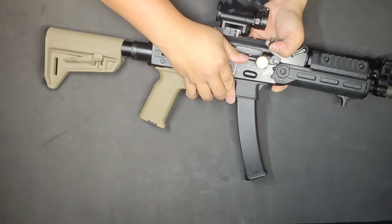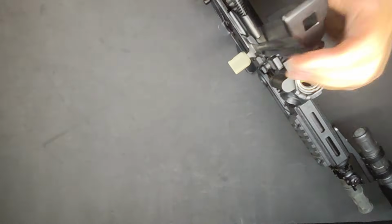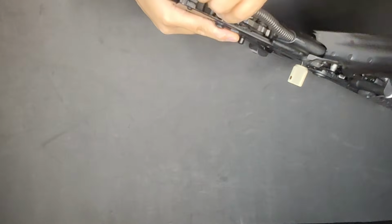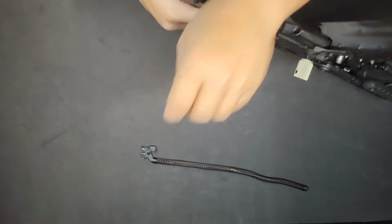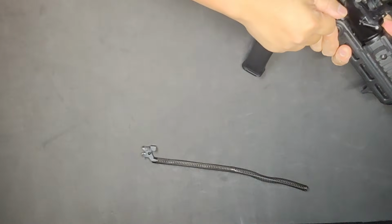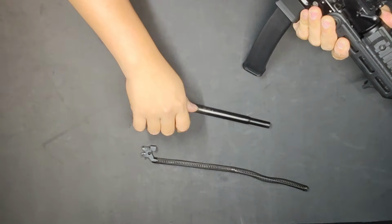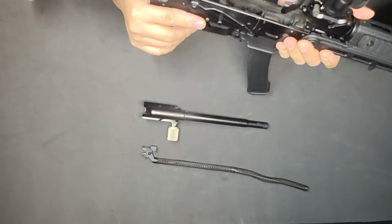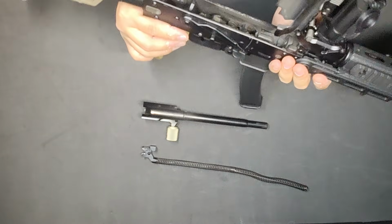Now, to disassemble this, let's try it now, right? At least to field strip this. So, push this out, standard AK spring, right? And then this, hey, so much dirt. So pull it up. So there, that's the bolt. Maybe I should clean my gun. This is the only thing about firing suppressed. It does get a bit dirty.